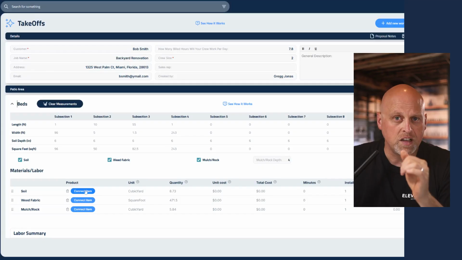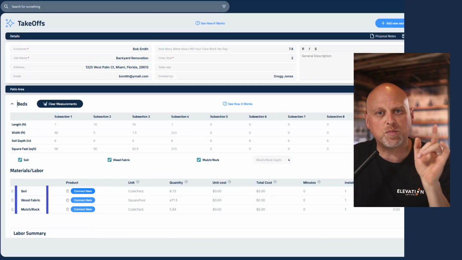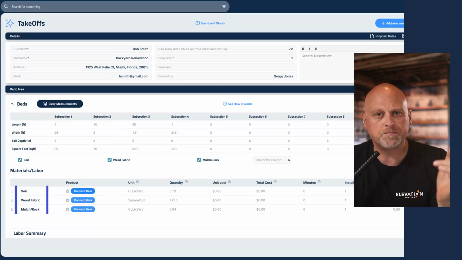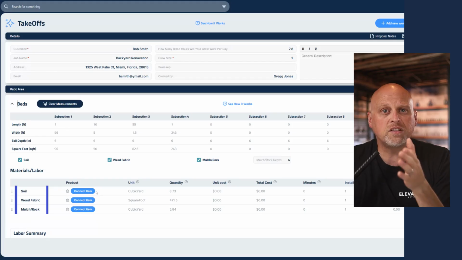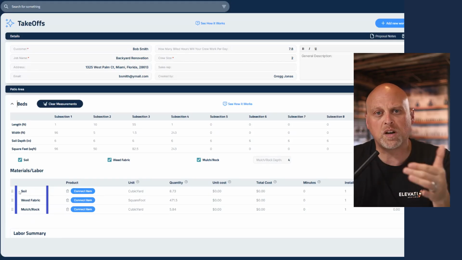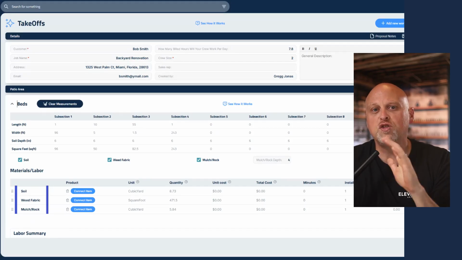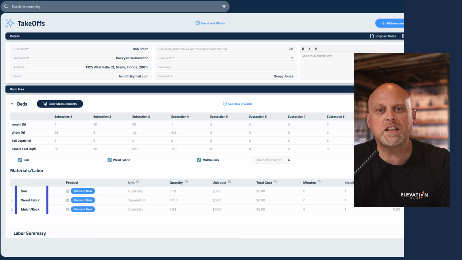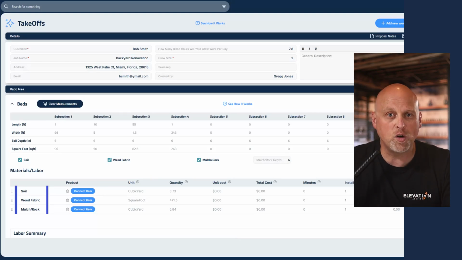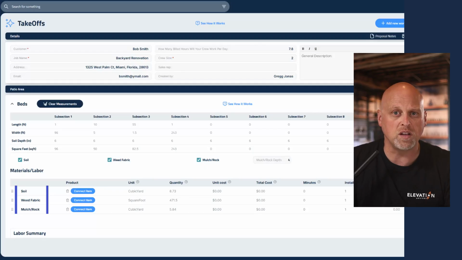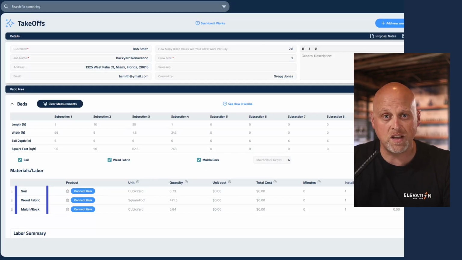Now let's go over how to add materials from your product catalog. We're going to start with soil, and this part's important. You'll see labels next to each product line on the left side of the screen. If it says soil, then make sure you're actually entering a topsoil product, not bark, not mulch, just soil. This is because we ask you for the soil depth and mulch depth separately. So if you mix those up, like putting mulch where soil belongs, your material calculations are going to be off.